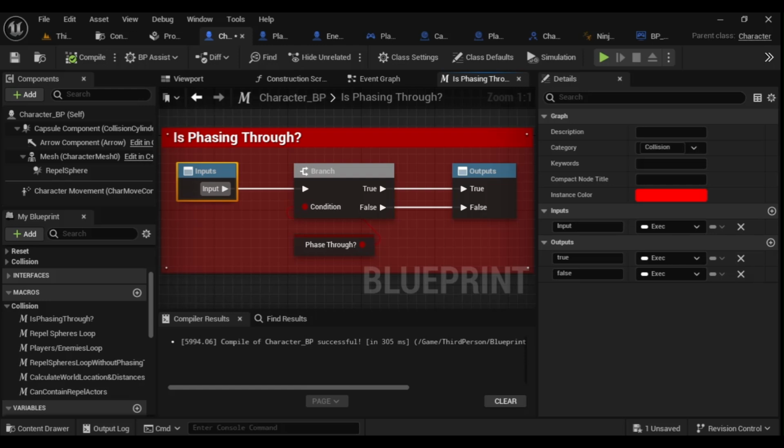If phase through is true, the character might be able to set up ignore collisions with certain objects or other characters. Special movement abilities: phasing could be a temporary ability that allows the character to move through obstacles. Visual effects: this phase through macro might be associated with visual effects such as the lightning.